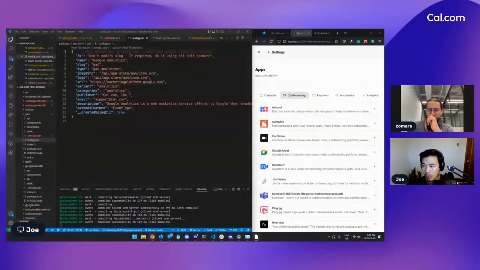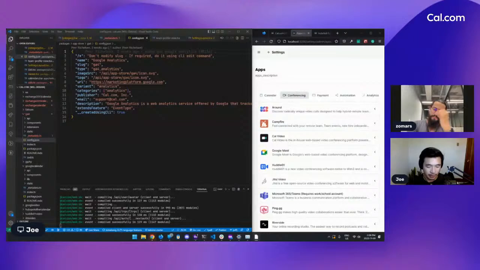So if you remove Google Calendar, I wouldn't like to find out, but I think all credentials are deleted as well, because there cannot be a credential for no app or an undefined app.